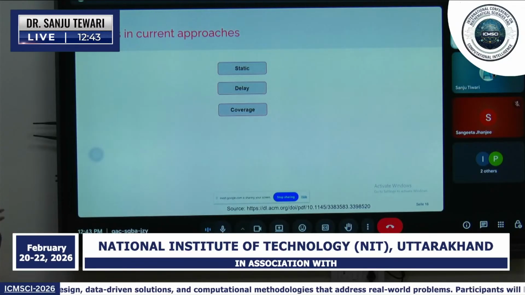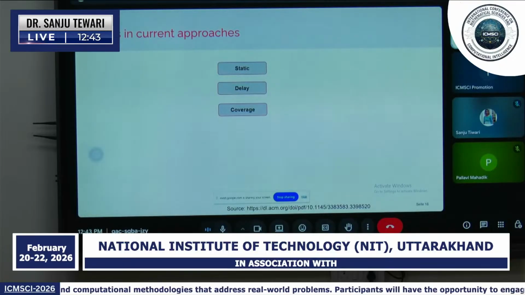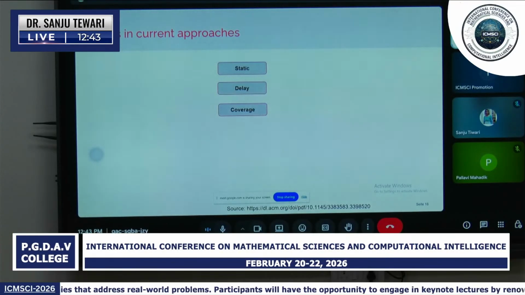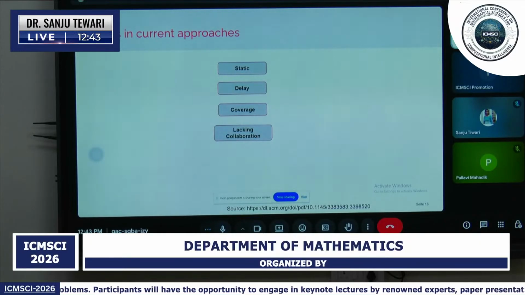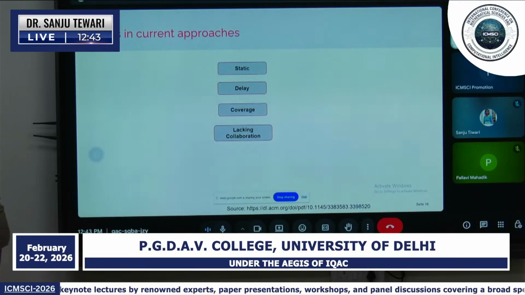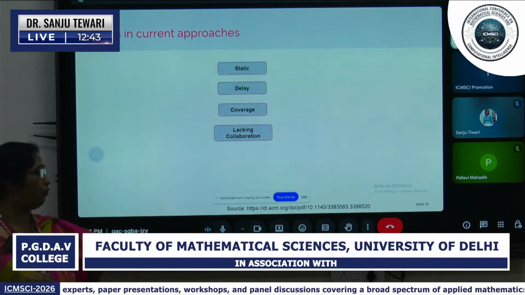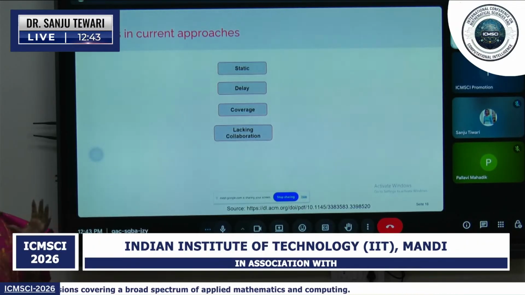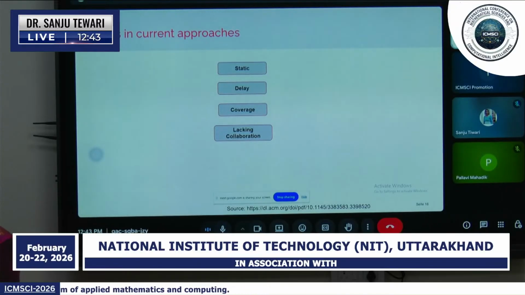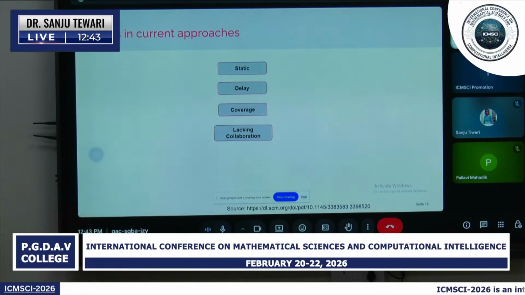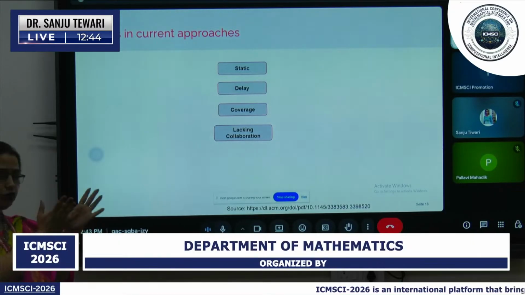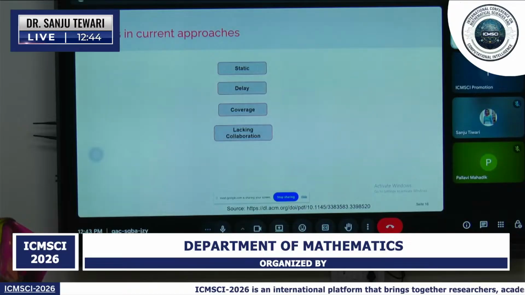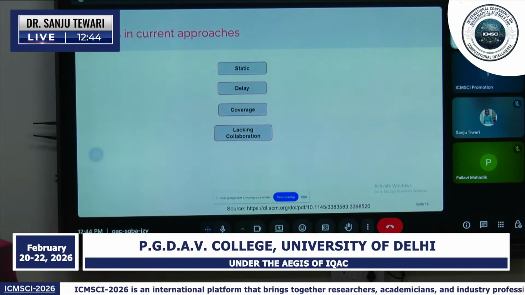By using a number of contributions in ORKG, you can extend the coverage of domains and papers. Lacking collaboration: in PDF you can cite only the text, but you cannot reuse it because it is in unstructured form. But in ORKG, every paper has its URI, every comparison has its own URI, so you can reuse and extend that. Like there are 10 papers compared in ORKG and now you have to include 5 more from 26, 27, 28 in upcoming years. So you can use the comparison till 25 and add 3 to 4 years more. You need not start from scratch.